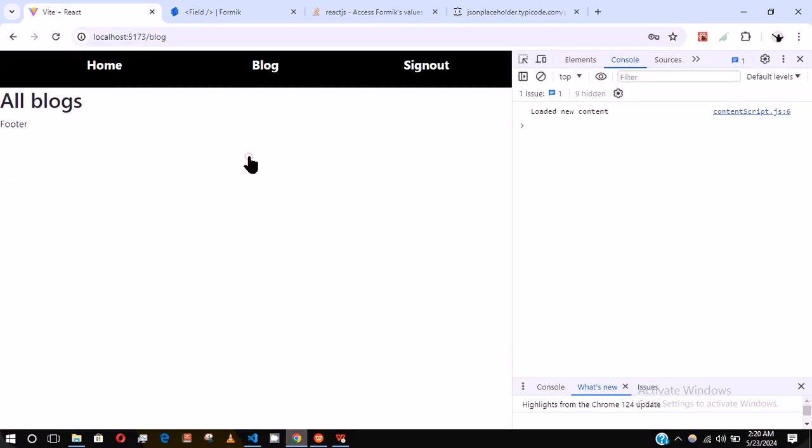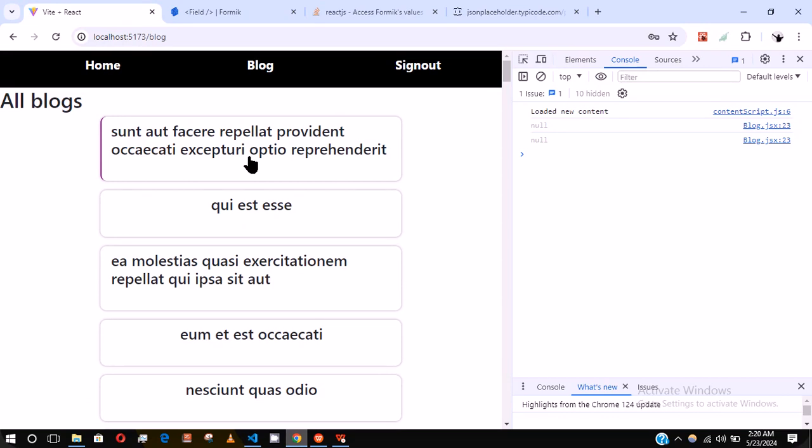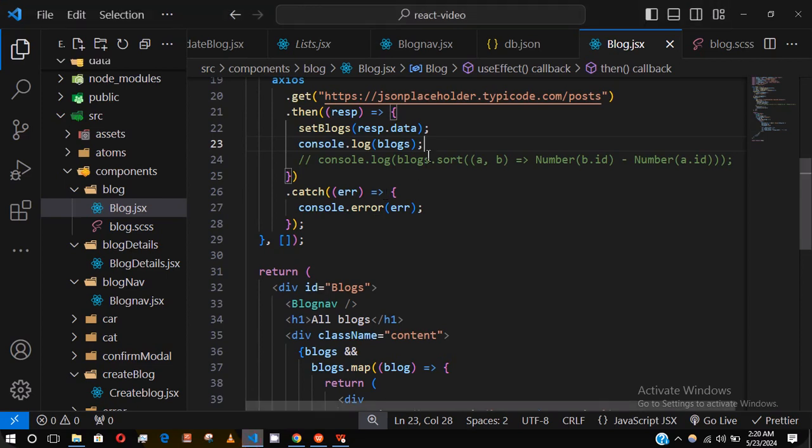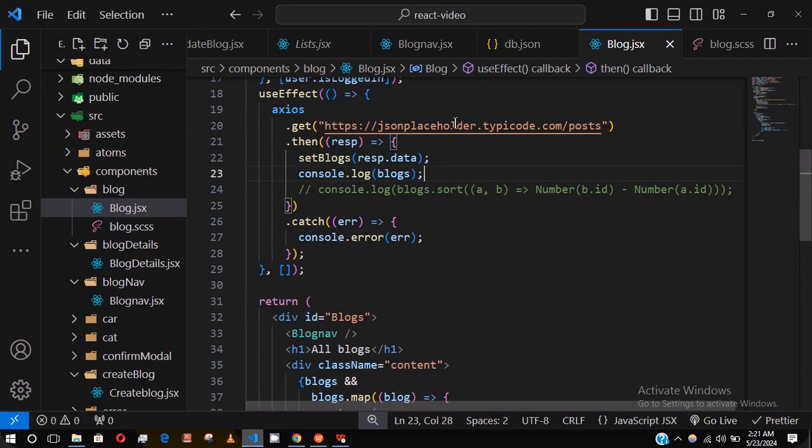So let's go back. We are getting no. So how is this coming? Resp.data.